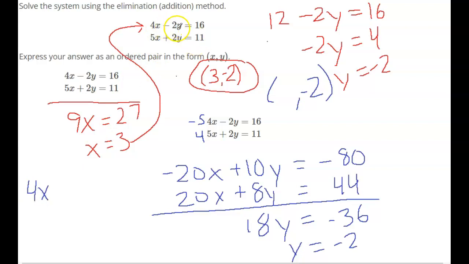4x and then minus 2 times negative 2. So I'm plugging in negative 2 times 2 would be minusing negative 4. A little tricky there with minusing the negative. That's going to be a plus 4 equals 16. Subtract 4 from both sides, divide both sides by 4. x is 3.